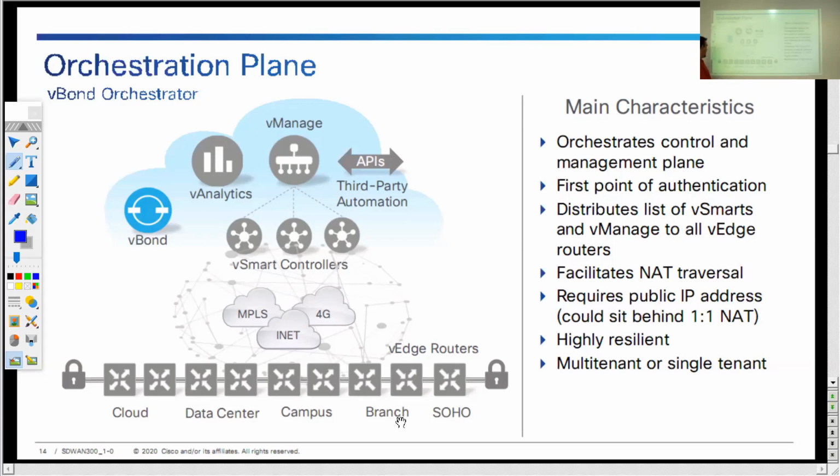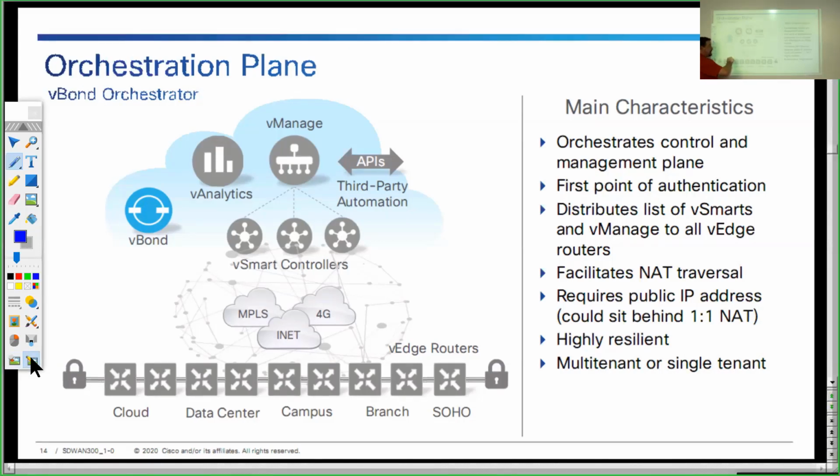Now, this is important because these vEdge devices are going to send things like telemetry information outbound. When I see traffic going from one location to another location, I always send that information outbound to vManage. Think of things like NetFlow data statistics that we're advertising. It's close. It's not exactly the same thing, but it's close. vManage typically takes that and sends it outbound to what we call vAnalytics to allow us to analyze that traffic.